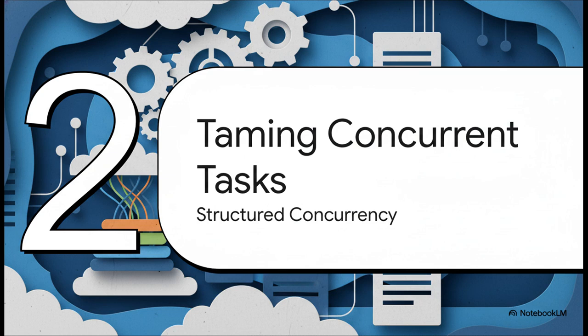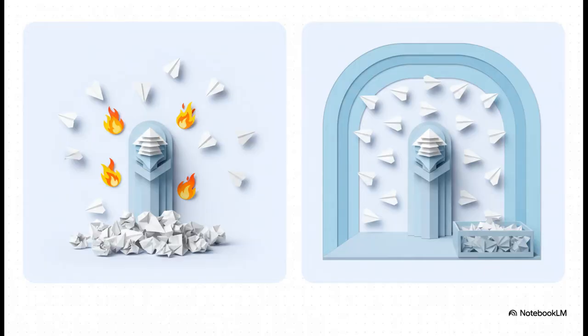Okay, so problem one is solved. We've got millions of threads. Awesome. But that creates a whole new problem, right? How in the world do you manage millions of anything without it turning into total chaos? That's where the second big idea from Project Loom comes in. Structured concurrency. For the longest time, concurrency in Java has been, well, a bit of a free-for-all. We just fire and forget these tasks into some executor, and the parent thread that launched them has basically no control.